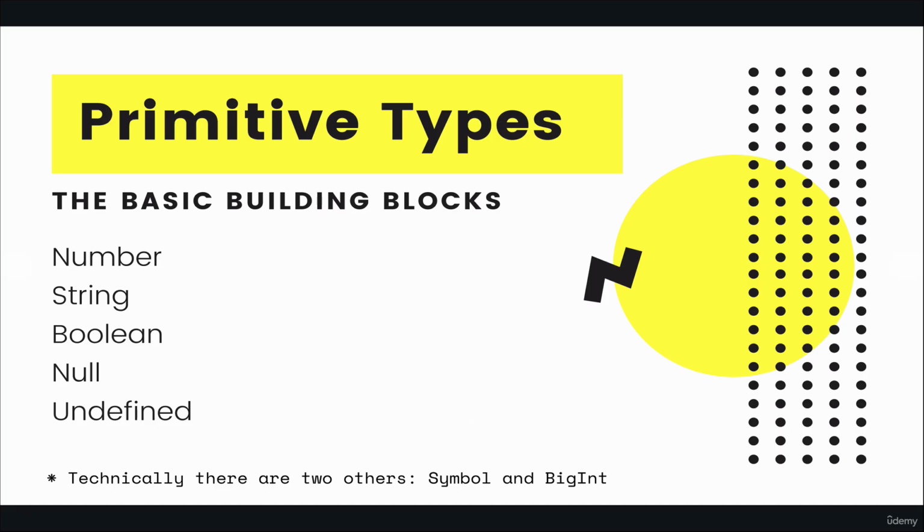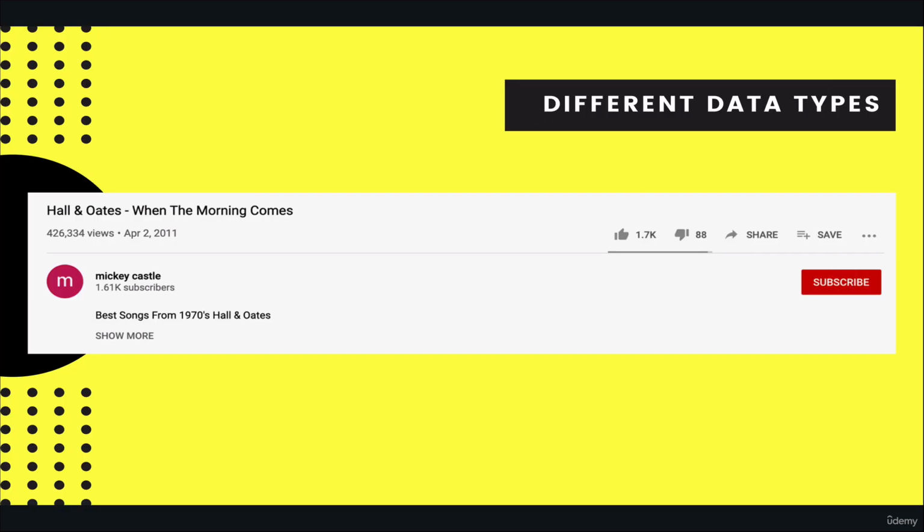The first fundamental thing we have to know are the primitive types in JavaScript. So primitive types, or types in general, are a concept across any programming language. Whatever language you're working with will have some set of types. And when I say type, I'm just talking about the different types of information it can store, it can handle, and work with. So commonly, here's an example of a web page.